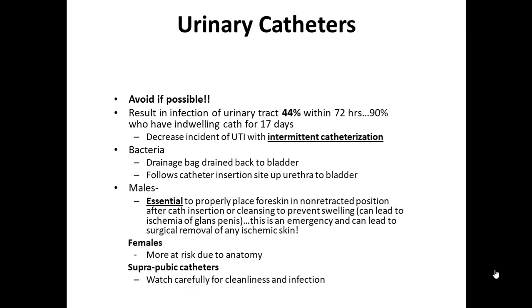Intermittent catheterization, or a straight cath, is done for people who require frequent catheterizations. They can do these at home. I've seen some terrible practices with this. I had a lady who was not sure why she always had a UTI, but it was because she stored the same catheter behind her faucet in her bathroom. It can still lead to a UTI, but usually the incidence of UTIs is a lot less with straight caths.